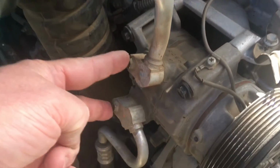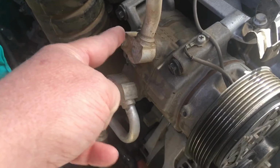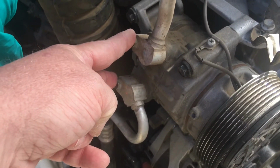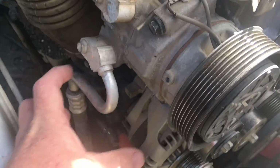Okay, do not undo these. See that? Don't undo those. That's going to cost you money. It's going to cost you a couple $100 if you undo those. You're going to need to call an aircon specialist. It's 4 bolts, these 2, and there's 2 more down there.